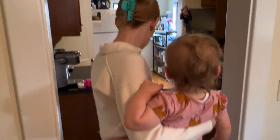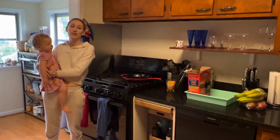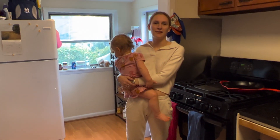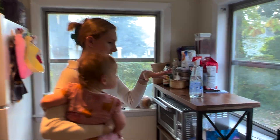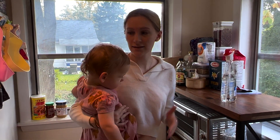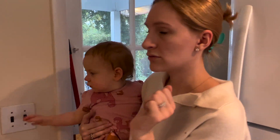Through the dining room is our kitchen. I originally thought I wouldn't like that it was an open floor plan and the kitchen felt so separate, but I actually love it. It's really nice to have the mess in the kitchen not also be a mess in the living room. We decided to put a shelf for pantry storage here instead of a kitchen table because we have so many things. On this side of the kitchen we have a door that goes out to the backyard and also a door that goes to the upstairs.